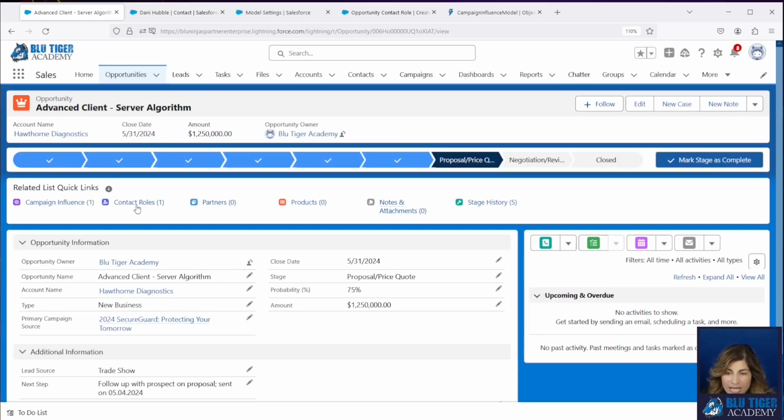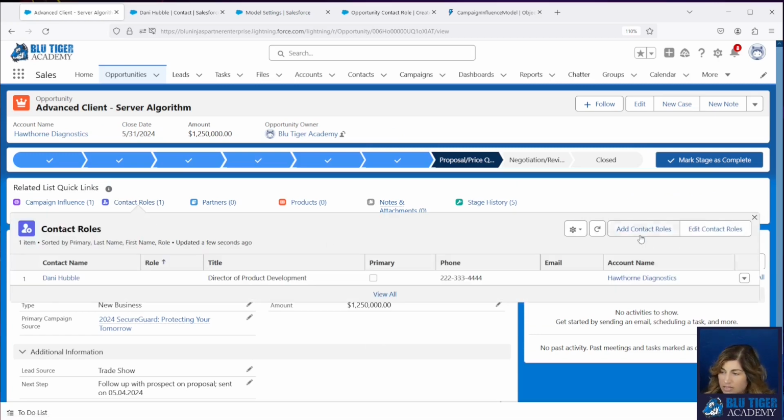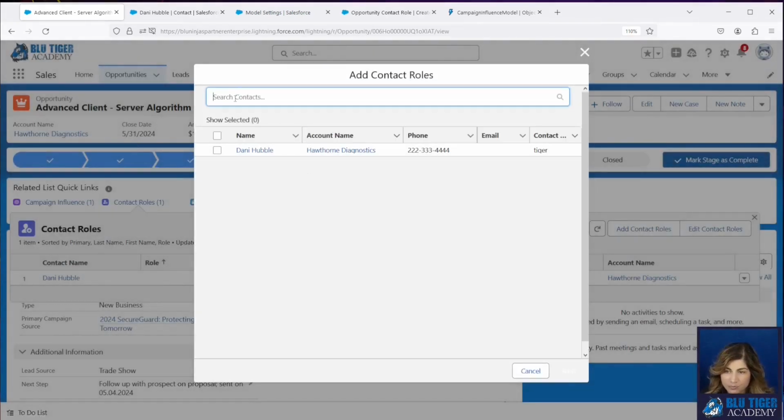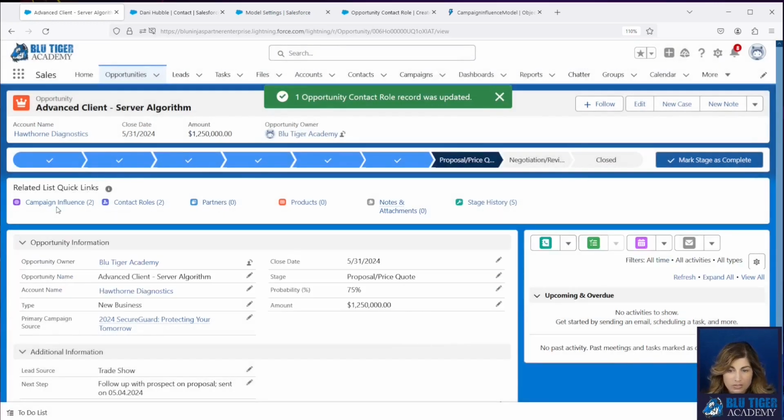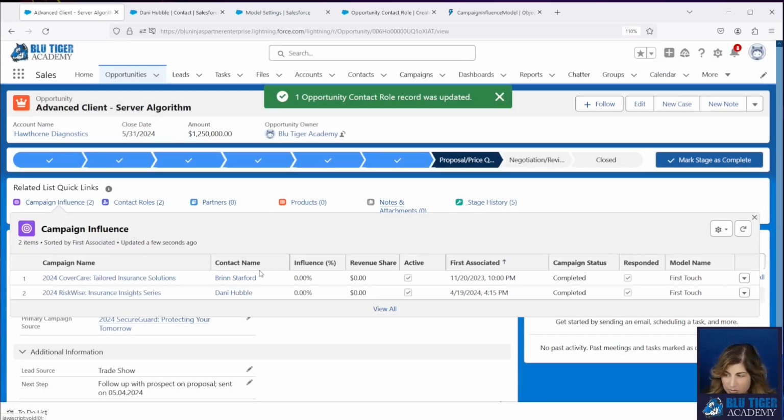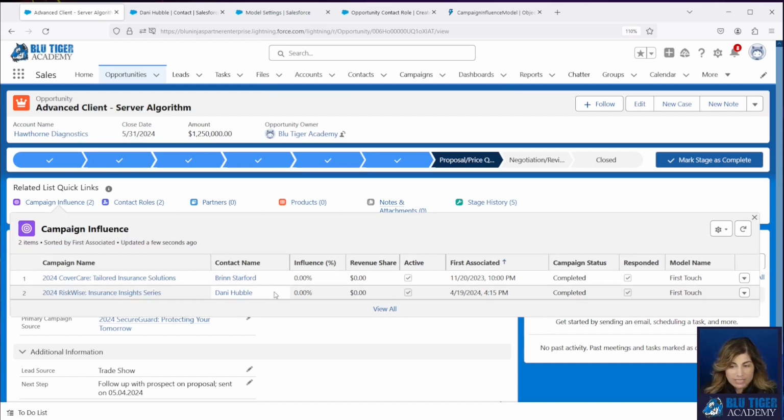All right, now let me add another contact role and let me see what happens. So I've got Bryn. Okay, and so I have another campaign influence record that was created here. So how we've set up our First Touch campaign attribution is we're going to see one record per contact for our First Touch model in campaign influence related to our opportunities.